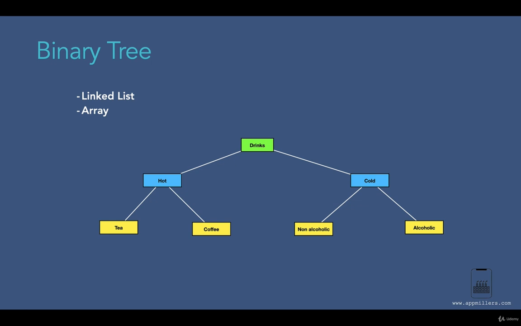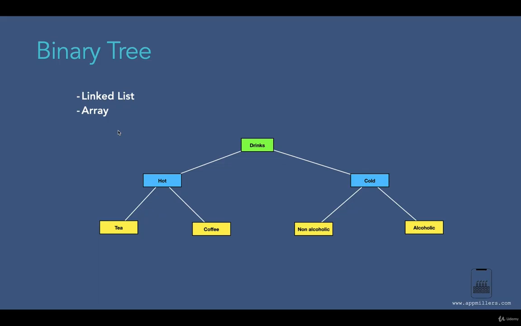Alright, in the last lecture we have learned different types of binary tree. In this lecture, let's see how we can create a binary tree. A binary tree can be represented in two ways. The first way is using linked list and the second way is using array. In this course, we will look at both cases and implement them in practice. So let's see how a binary tree can be represented in terms of linked list and array.